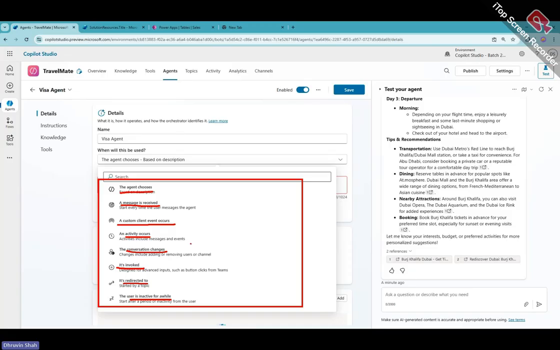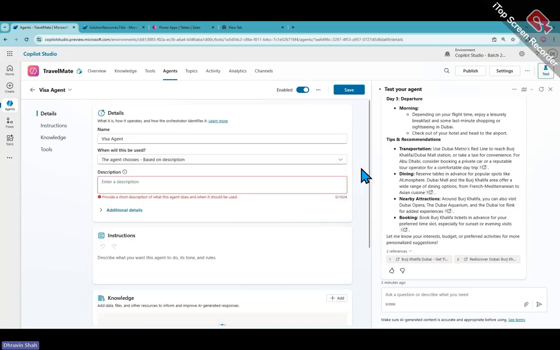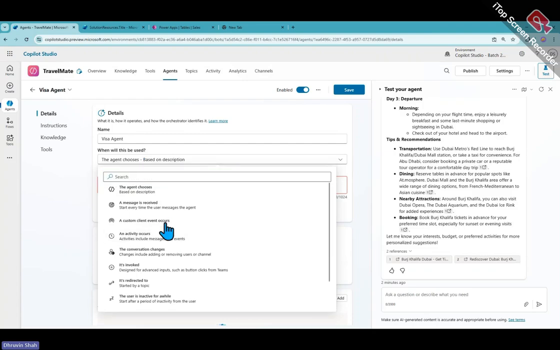When you want to trigger this, you need to decide that over here. What I'm doing here is I'm not providing any particular thing. They have provided this option. For example, when any specific message is received from your chat prompt and at that time you want to trigger it, you can choose this. But here I will use the power of natural language. I don't want to be very specific that it should be called only from a topic, or from any kind of message receiving, or any kind of activity happening.